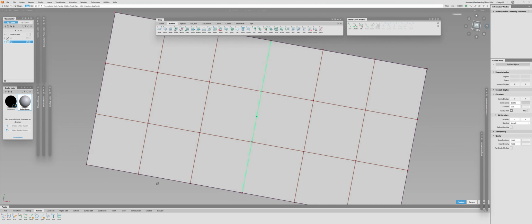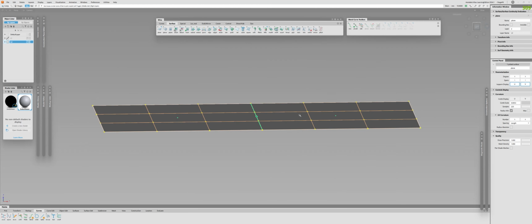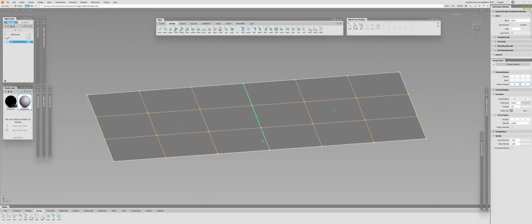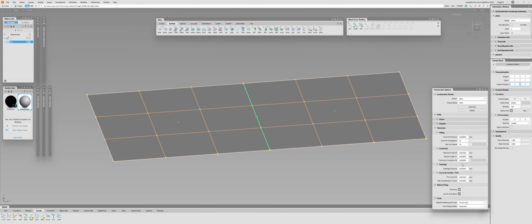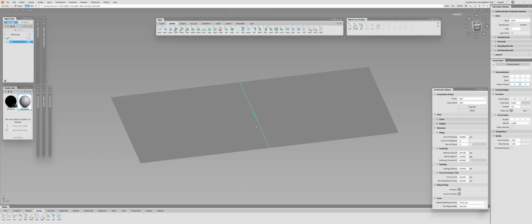Now, as you can see, these are absolutely flat surfaces that don't have curvature, but we still have the green line and mark with the letter C, like it is curvature. But once again, the curvature deviation is within your tolerance set, which is, well, in the construction options, or 0.